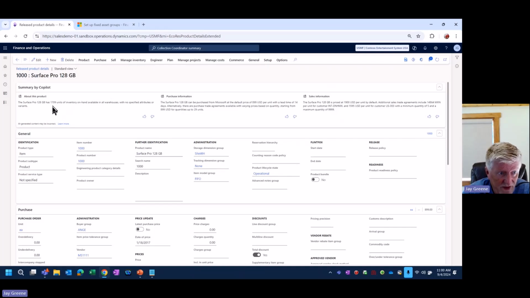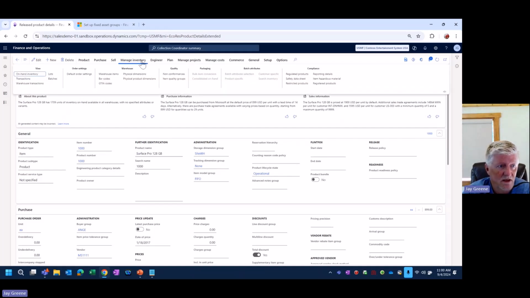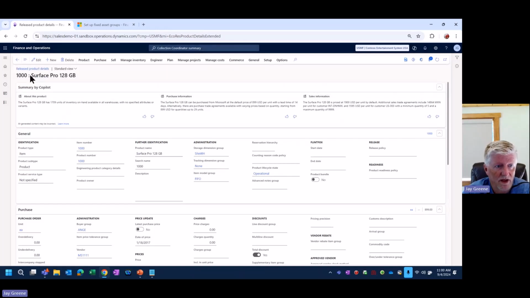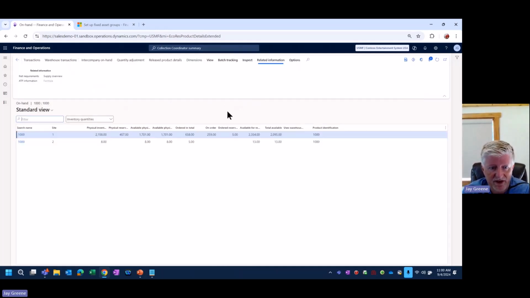It's saying that I have 1,709 units in inventory on hand across all my warehouses. Now, if I wanted to, I could click and say I want details of that, in which case you could go to on-hand inventory for that 1,709. But if you just wanted the quick information of how many units I have, AI is just giving it to you right now.